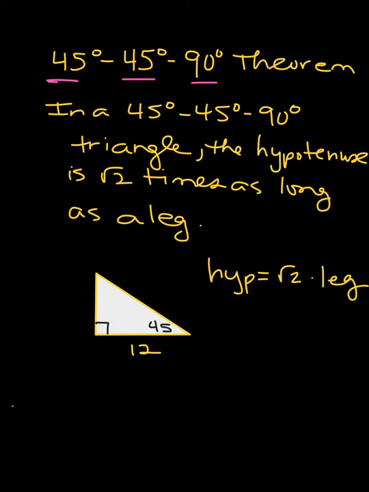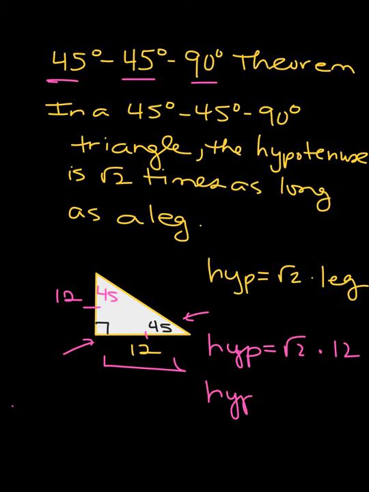So if we look at our diagram, we have a right angle already set. We have a 45-degree angle, so I know this other angle has to be 45 degrees because the sum of the angles of a triangle is 180. And when I look at this, I realize I have an isosceles triangle since two of the angles are 45. So if this leg is 12, then this leg is also 12. I know the hypotenuse is equal to root 2 times the leg, and I know that the leg is 12. So in this case, the hypotenuse is going to be 12 root 2.